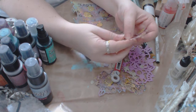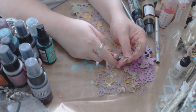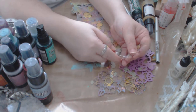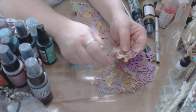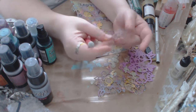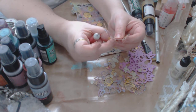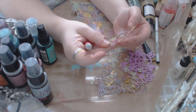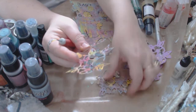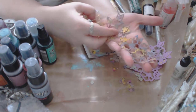Okay. Poke these out. This might be a bit of a long tutorial, guys. Mixed media usually is, though. Let me just get that little. Yeah, there we go. Is that everything? Oops. And of course, I'm going to cut more of them out, but look at what we have so far.